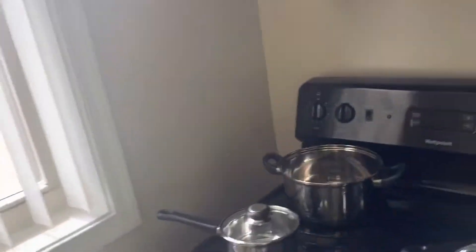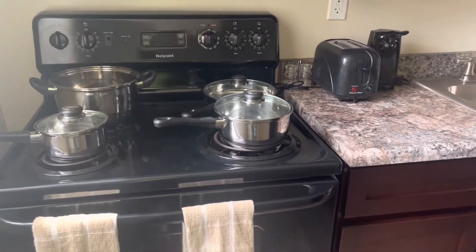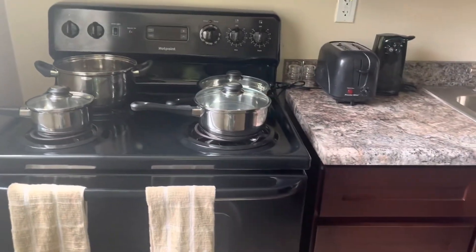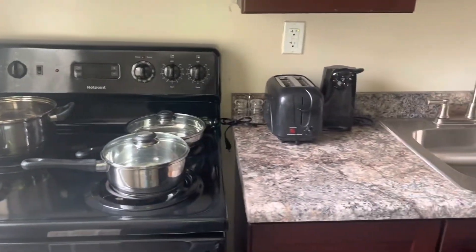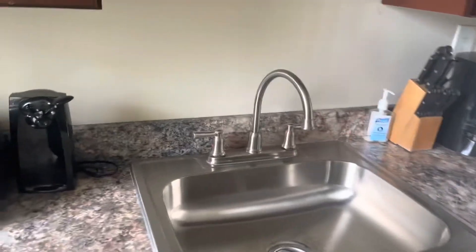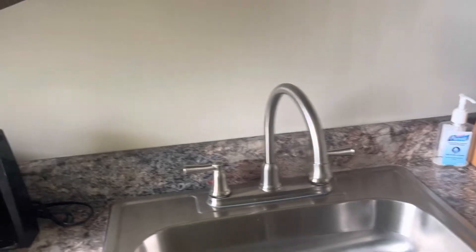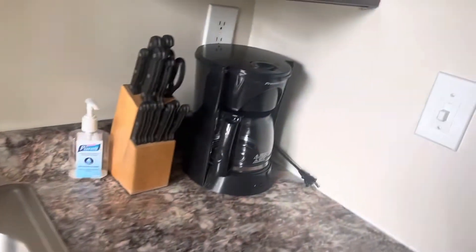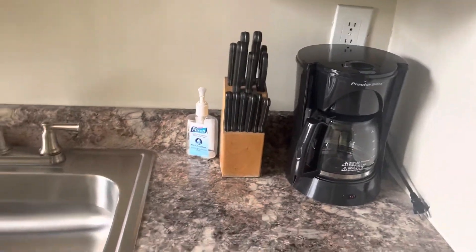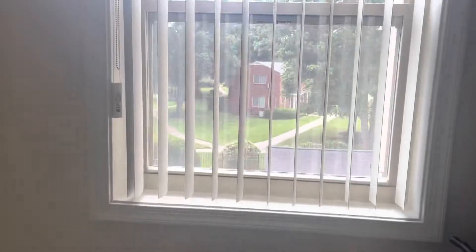This is the kitchen area, which I really like because I love appliances that look like this. I love stainless steel, so this is a go for me — really nice. I like this part of the apartment, though it is a little small. I do have a lot of appliances. I have a toaster, so counter space is a little small. I really like to have big counter space, but there's another window, so that's cute.